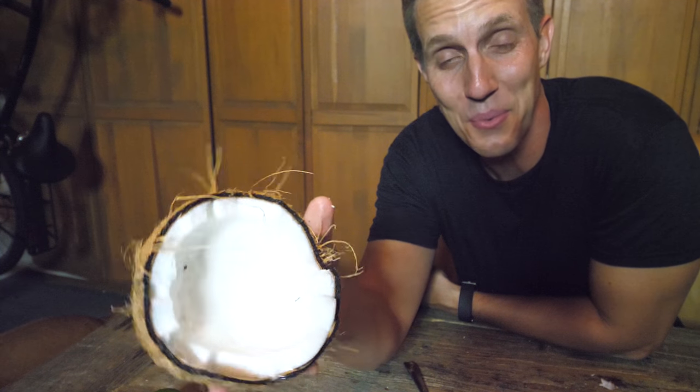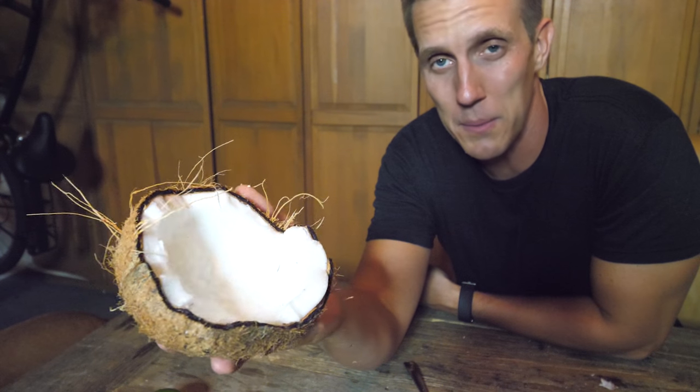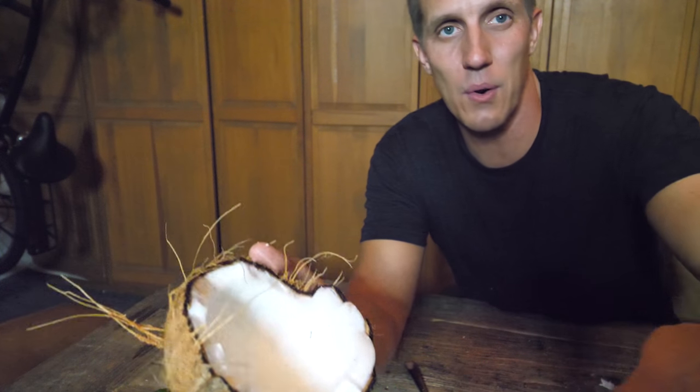So the actual coconut — you can absolutely feed it to the dogs. They love it. The coconut meat is really good for them and you can give them a fair amount too. You don't have to be extremely moderate with this, but of course you know your dog, so don't give them too much — you don't want them to have a bellyache or the runs the next day. And in its rawest form it's the absolute best, hands down. Now I'm going to tell you why it's so good for them, and then I'll give you some alternative options, because goodness knows you don't want to crack open a coconut every day.